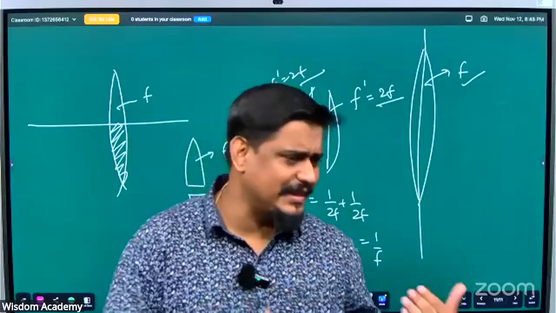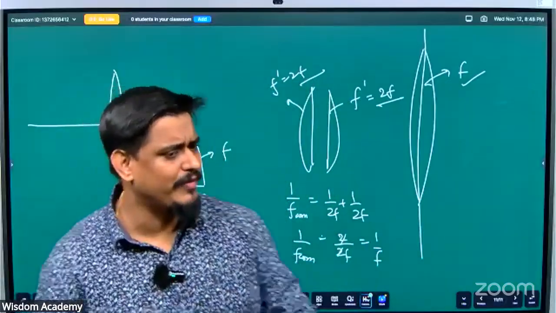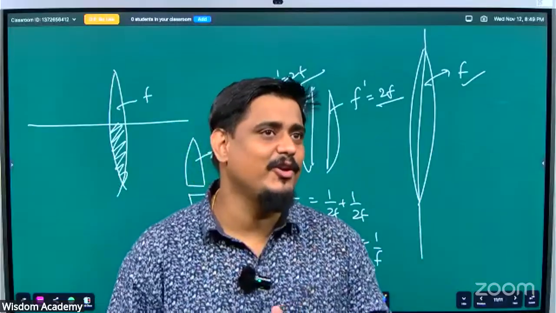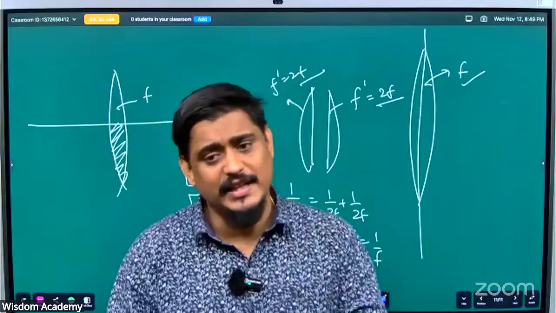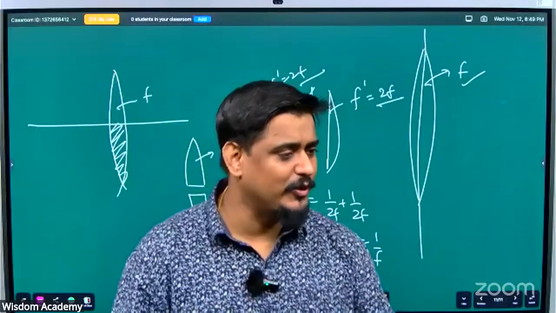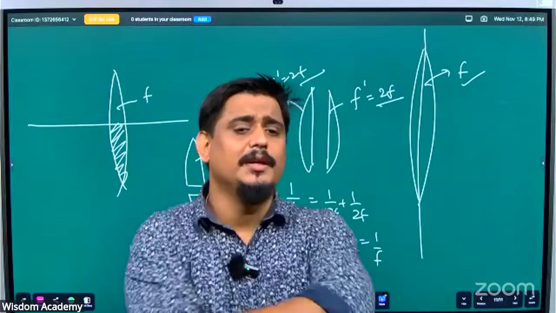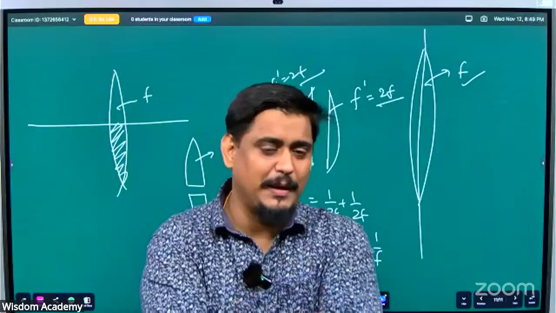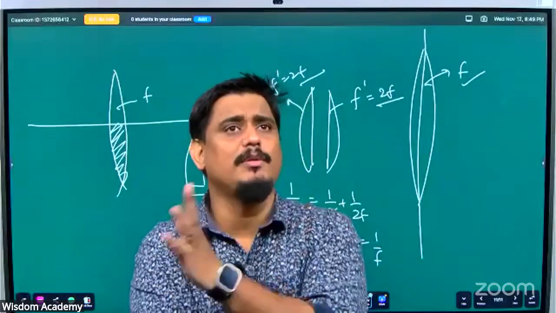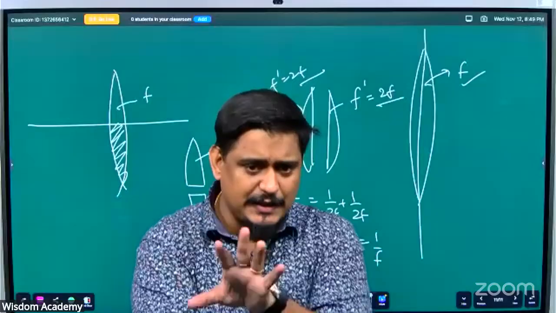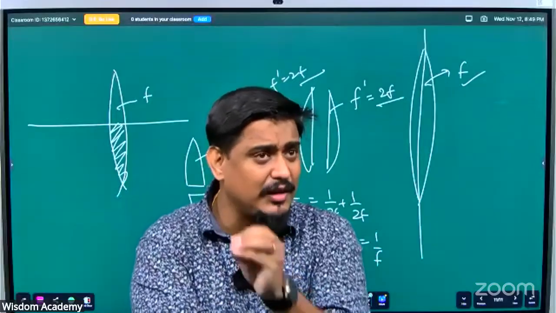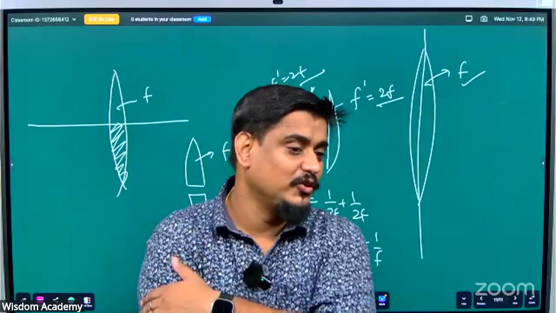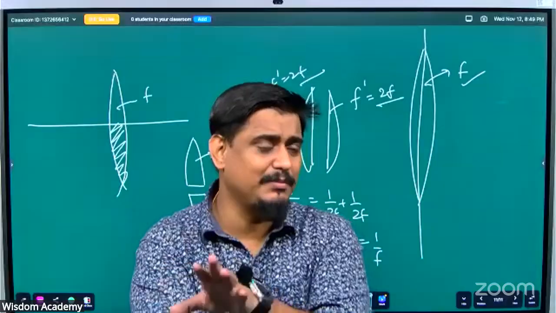If you want me to revise here also, next class when I come, I will revise it. I don't have any problem revising here once again. But I recommend you see the video of optical instruments in detail and do a revision, because next week's test is going to have optical instruments also. I have made the question paper already. So please see the clip of optical instruments. Otherwise, in the paper, out of 50 marks, at least 10 marks will be from optical instruments only. Remember that. If you don't study that and come, you will miss 10 to 12 marks.